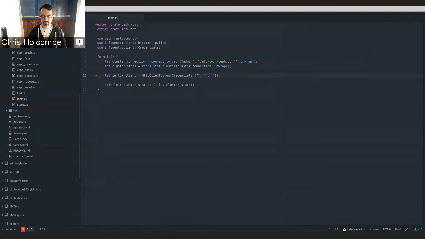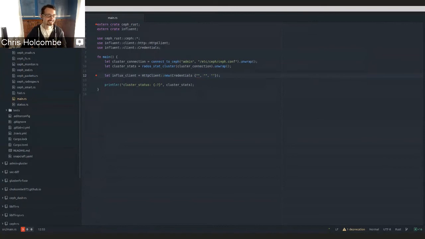Let me try to find this password. Oh, it's root.